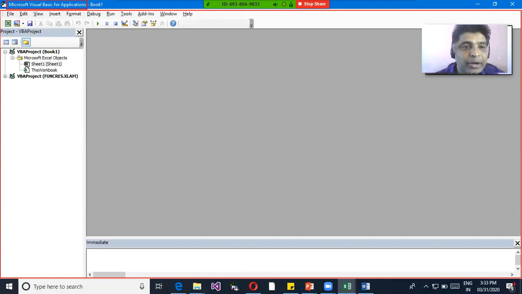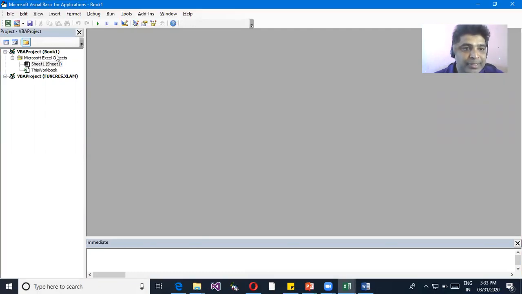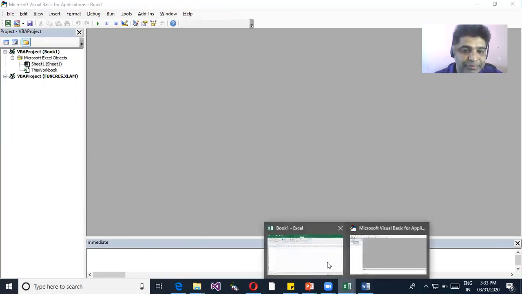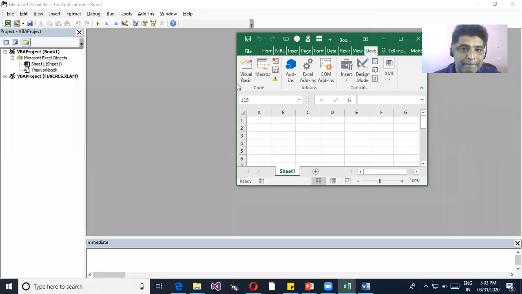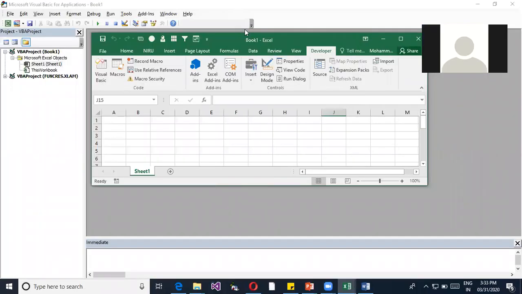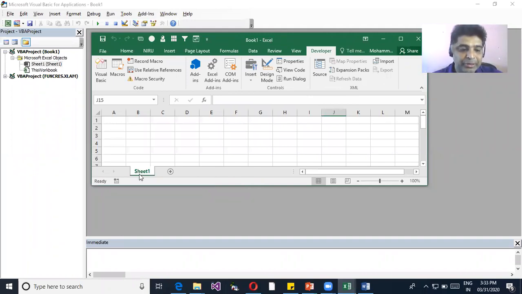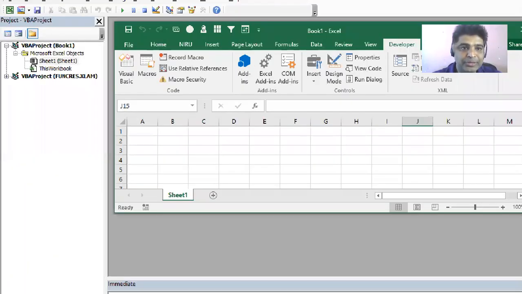In this window, I have an Excel file which by default is named Book1, and it has a sheet, Sheet1.